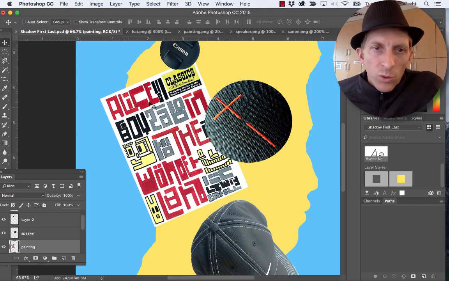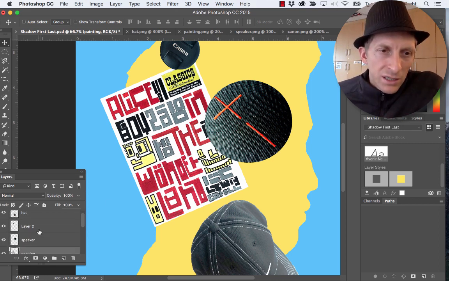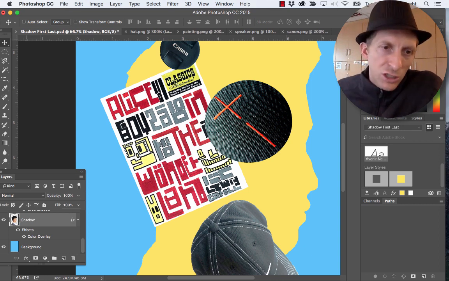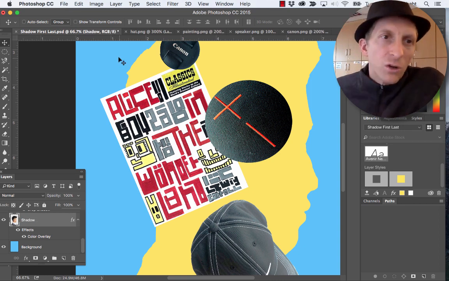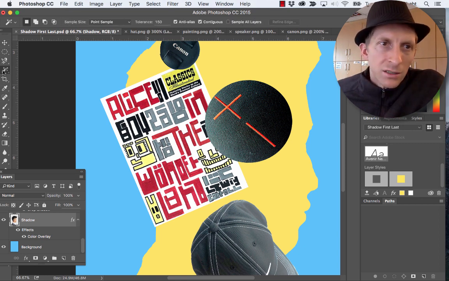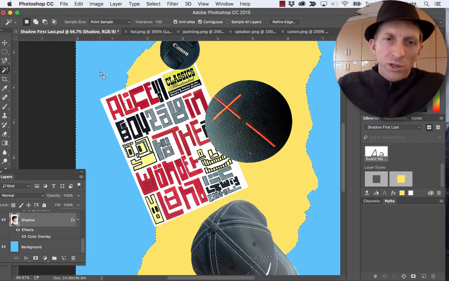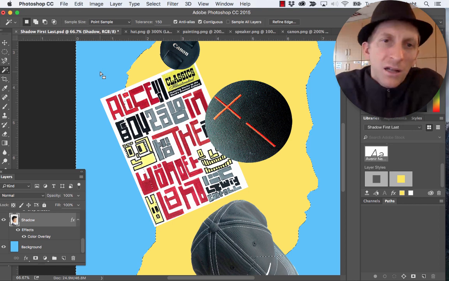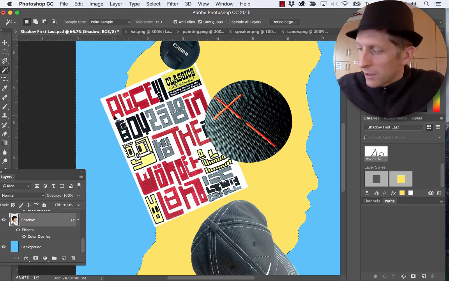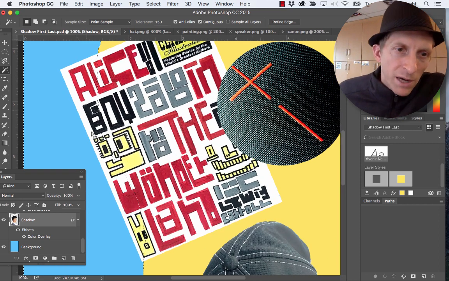Now we want to cut out the outline here. It kind of outlines his head. So what I want to do is go to layer 1, and I'm going to call this shadow, which is his shadow. And I'm going to select his shadow. The easiest way to select it is the magic wand. Then I can just click on the outward border. Right now it's selected the outside of the background. I want to actually delete this part of the background, so it's perfect.